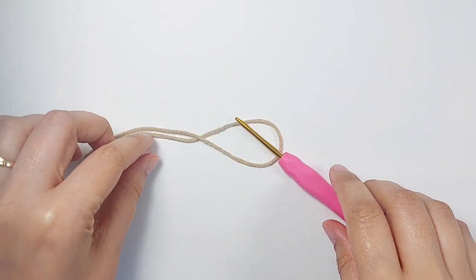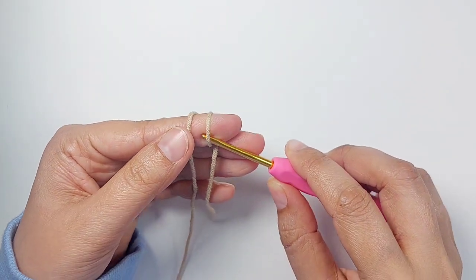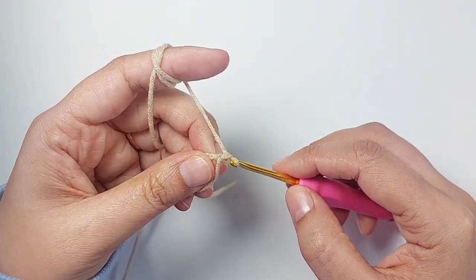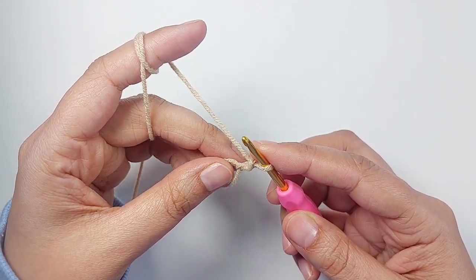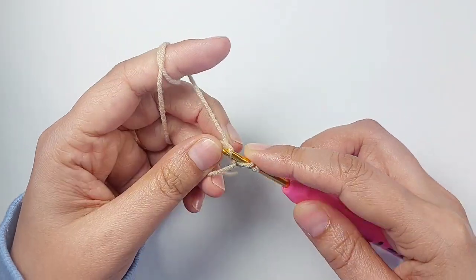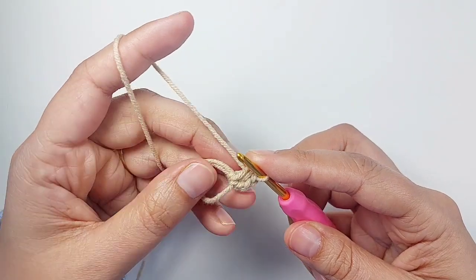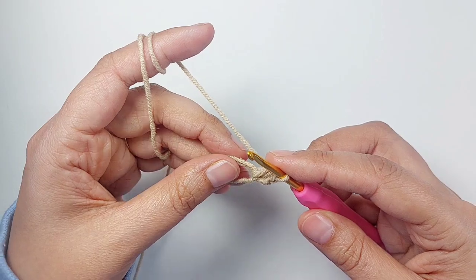For the muzzle, make a magic ring. Chain 2. 10 half double crochet into the ring. For half double crochet yarn over, insert the hook into the ring and pull up the yarn. 3 loops on the hook. Yarn over and pull it through all 3 loops. This is called a half double crochet. Continue until you have 10 half double crochet.